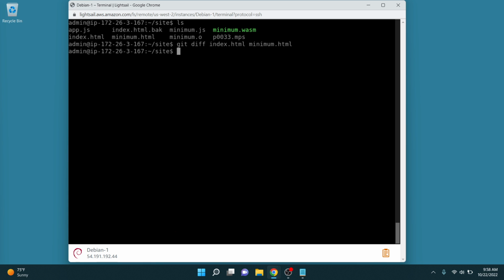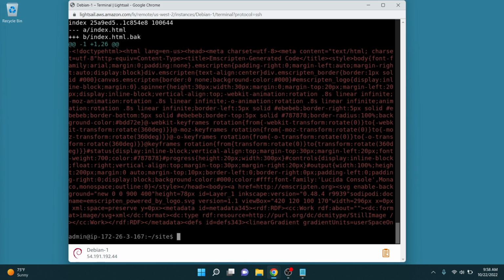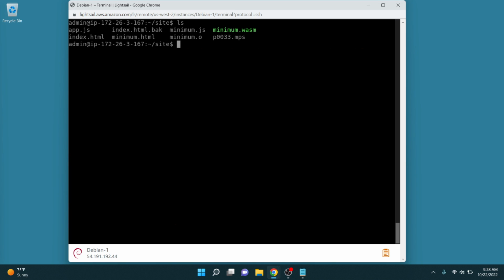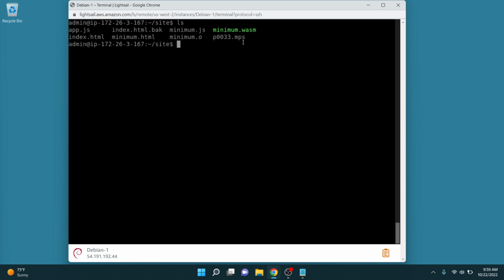So that's why that was working. What's the difference between this and index.html.path? There's a difference there. What is index.html? Ah, that's just that basic Nginx thing. I don't really need that, but I'll keep it.